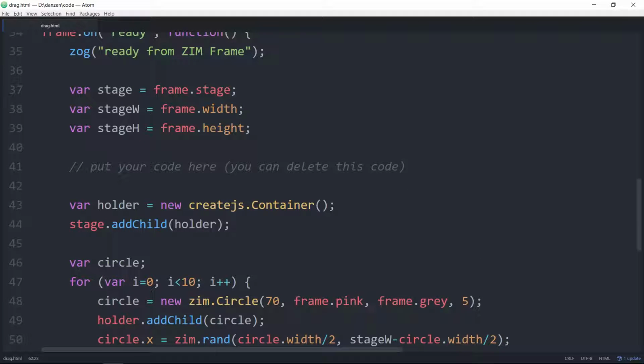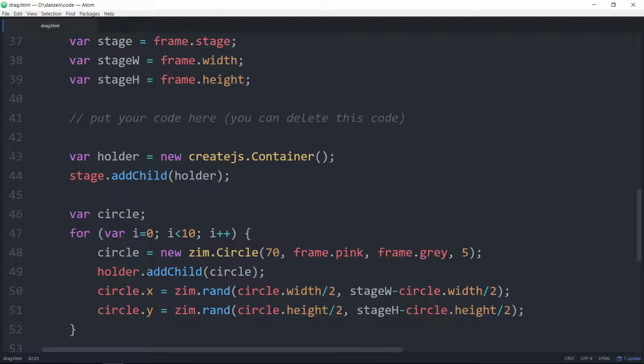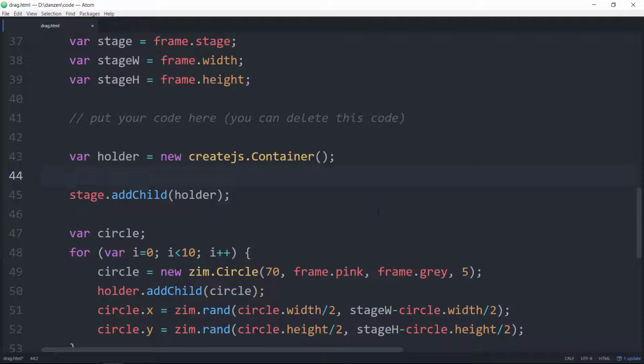To fix that, I'll just tell you quickly, we need to adjust the registration point of the holder so that it is moved in half that. It's moved in this amount. We don't even know that amount yet, so we'll just hard code it for now, or we could put it in a variable. But anyway, here's the fix of that stranger glitch. Sorry about that. I don't think there's much I can do about it in Zim.